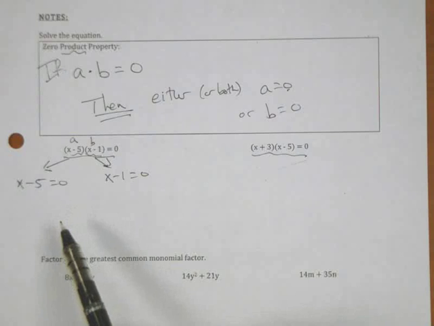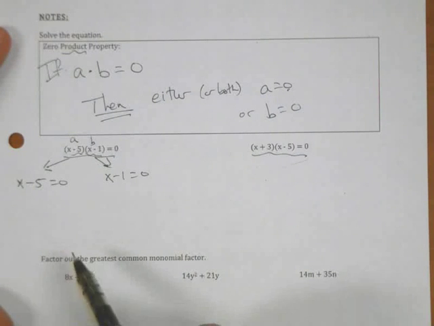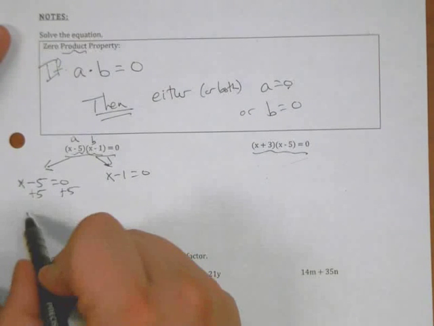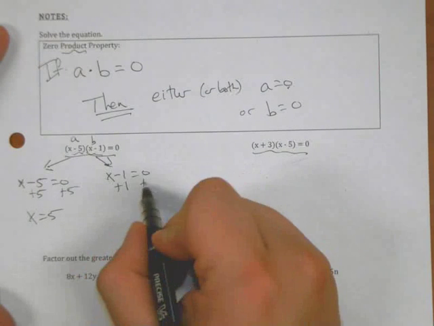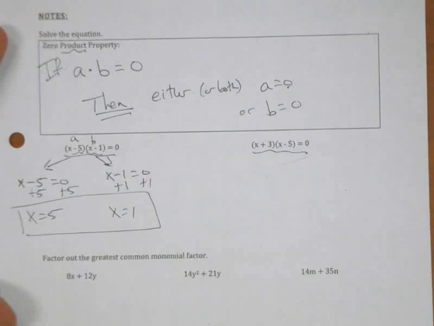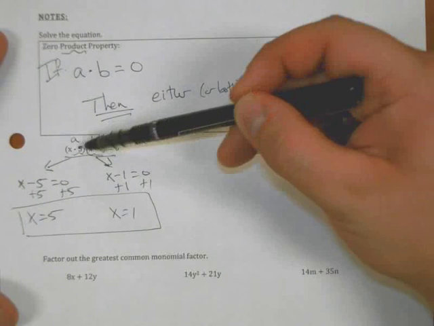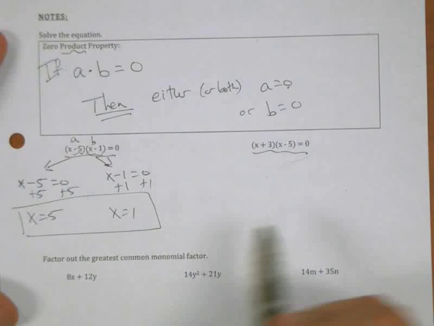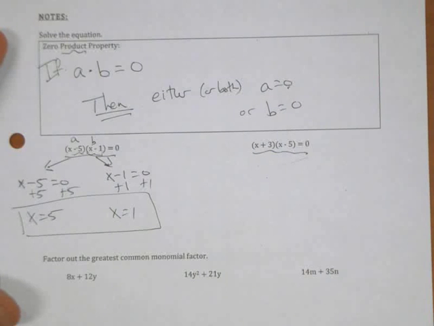Well, how do you solve these? This is math you've likely been doing since 7th grade. These are one-step equations we did at the beginning of this year. How do you solve a one-step equation? Well, undo addition, undo subtraction, and voila. Look at that, 2 answers. That all came from this property that said since I had two things multiplied together and their answer was 0, then one of them had to have been 0. So what x's make that happen? We do that by solving the one or two-step equations you get.